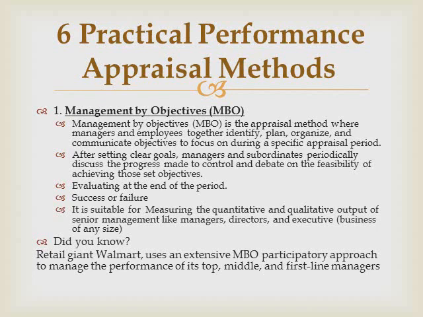Management by objectives is one of the appraisal methods where the managers and employees together identify, plan, organize and communicate objectives to focus on during a specific appraisal period. It simply means that the manager and the employee both come together, set objectives and discuss with each other. They will make a plan, identify objectives, targets or goals, and set a strategy for how they can achieve them.